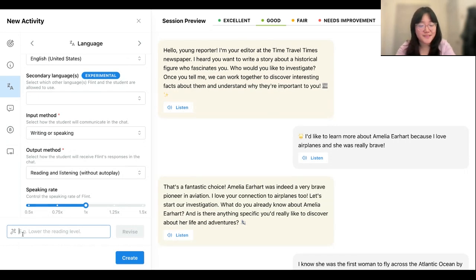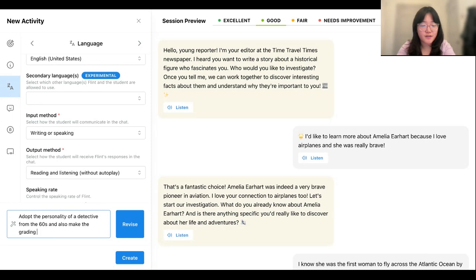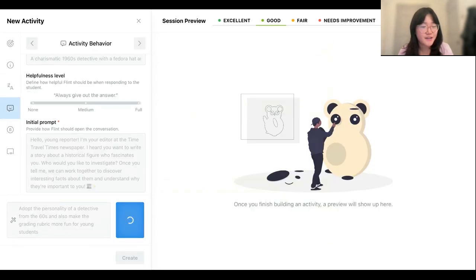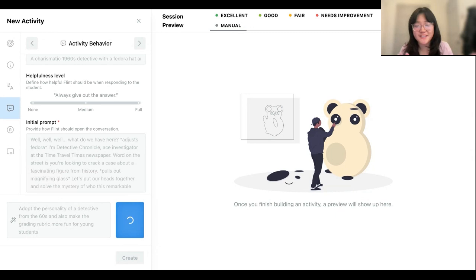So let's say, adopt the personality of a detective from the 60s, and also make the grading rubric more fun for youngsters. And let's see what it comes up with. Any revision request can be really easily done here.